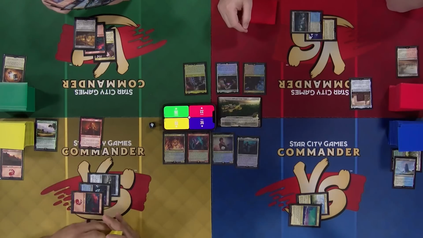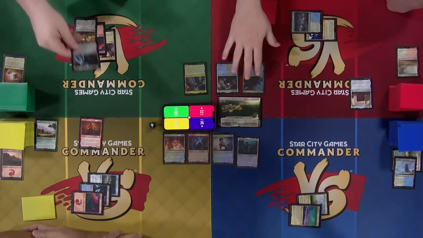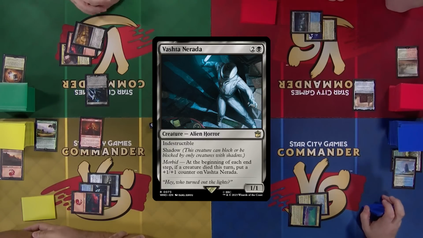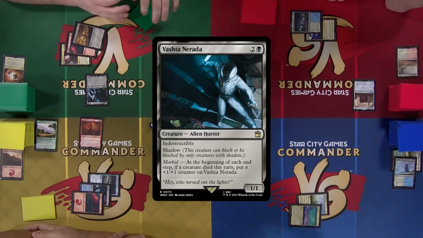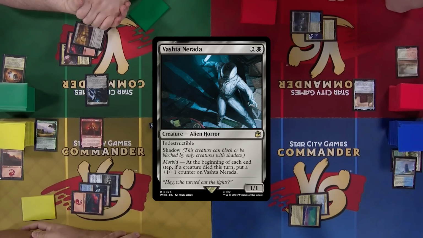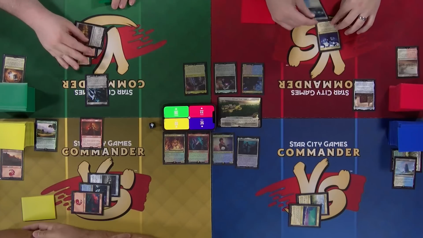Well, I don't want John to get first blood. It's right here. Yeah, kill it. We've all been struggling to get a creature into play. Yeah. I mean, I could have cast my commander, but this is so cool. Hey, a shadow creature. I will cast it. Vashta Narada, an alien horror. Alien warrior. It's a 1/1 indestructible shadow creature and has Morbid. At the beginning of my end step, if a creature died this turn, put a wall counter on it. It's pretty weak. Each end step, not just my end step. Oh, yeah. Okay, that's better.